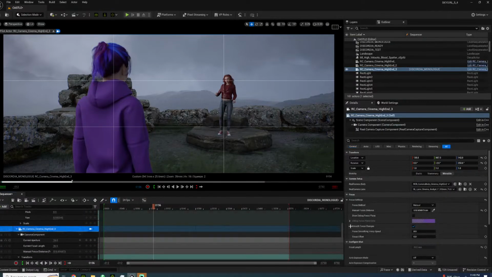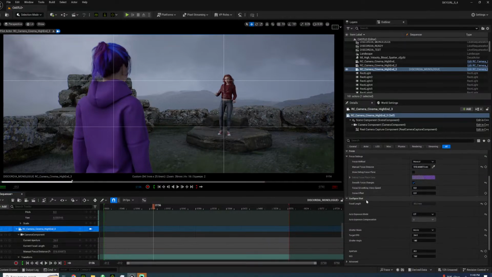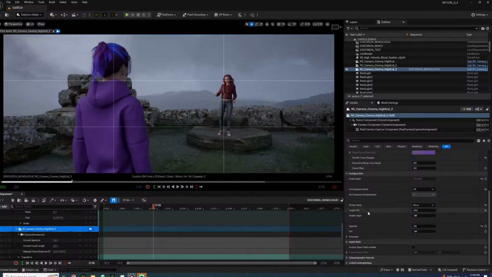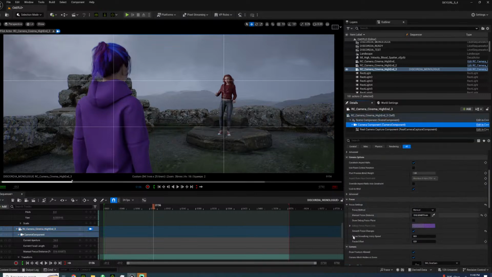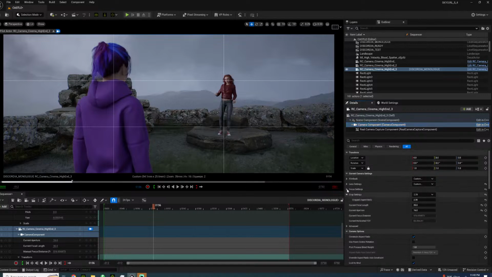Now, question is, let me check a couple of things. So I have a 35 millimeter, say 24, 48. Yeah. Yep, anamorphic.